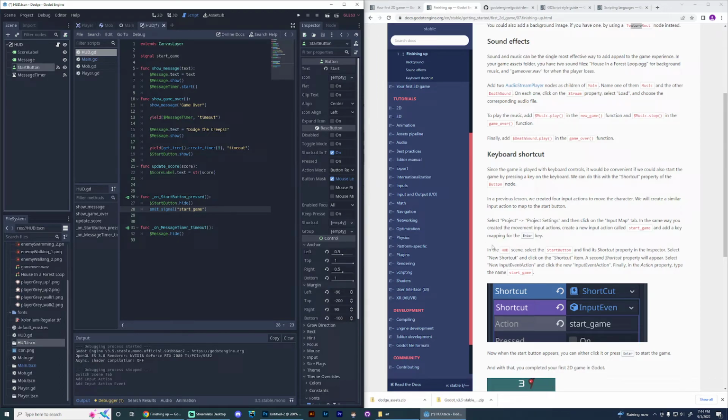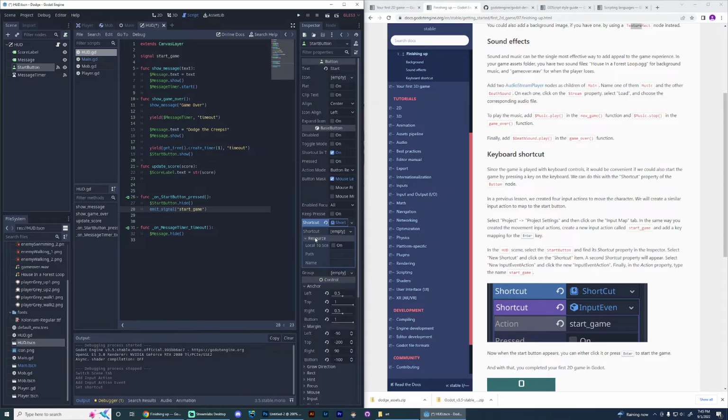Alright. In the HUD scene, select the start button and find its shortcut property. Shortcut, tooltip. Oh, so if you mouse over it, I guess it'll tell you the shortcut. Here we go. Alright, new shortcut. Click the shortcut item.